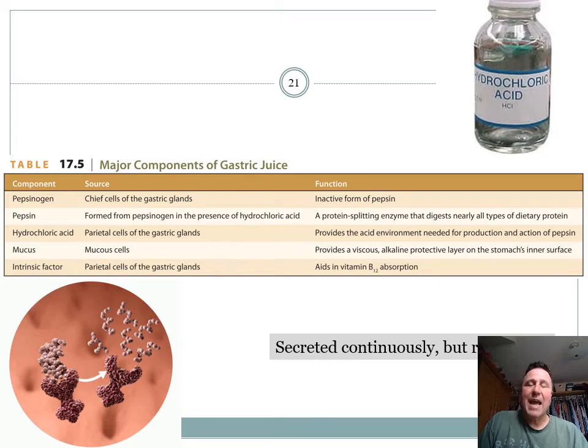So yes, this gastric juice, you can see what the constituents are. Pepsinogen is the safe form of pepsin. So pepsinogen does nothing, but the acid will cleave off part of it and make it into pepsin, which is the active form. And then HCl, hydrochloric acid. Pepsin works in an acidic environment only. So once the food gets into the intestine and you neutralize that acid, pepsin doesn't work, so you're done with it. And then tons of mucus. Mucus is going to protect. And then don't forget that your stomach makes intrinsic factor, which you need to absorb vitamin B12, which you need.